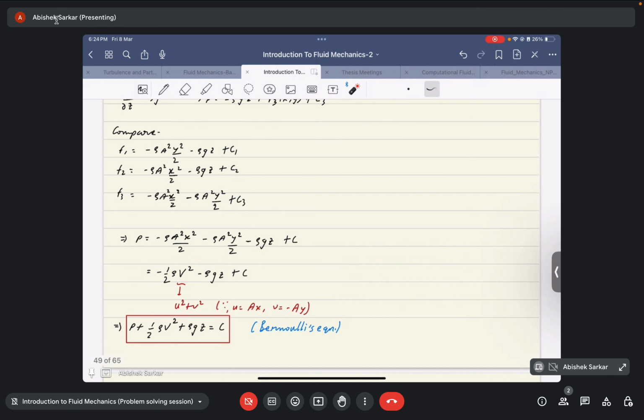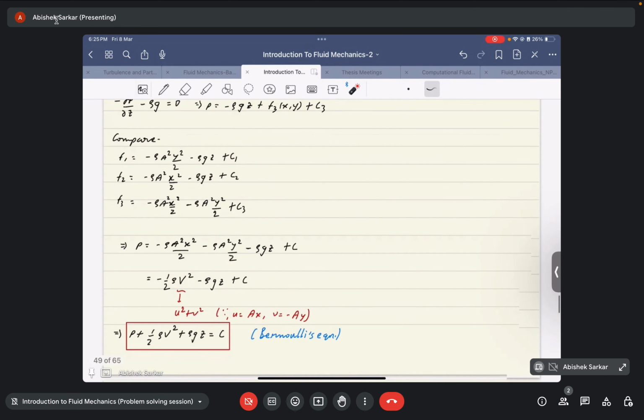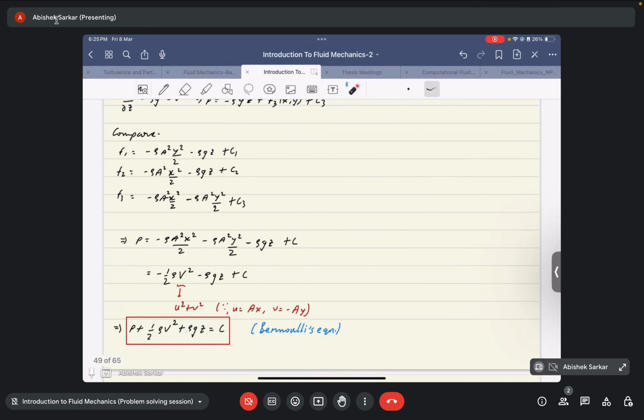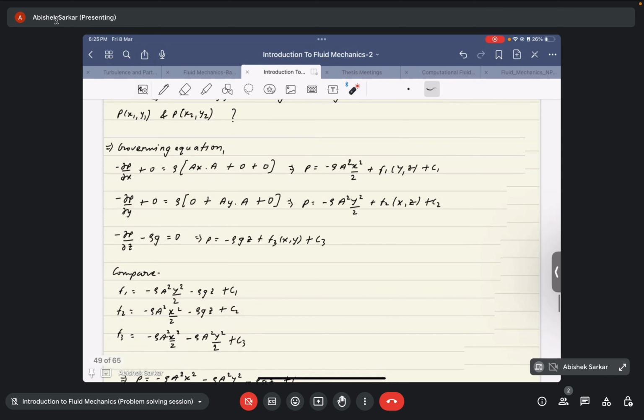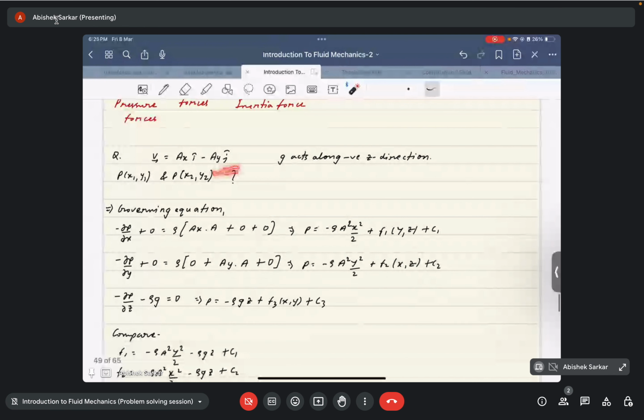Then if we take these terms to the left hand side, we will get p plus half rho v square plus rho g z is equal to some constant c, which is essentially the Bernoulli's equation that we are considering. Okay, and you will see how this kind of flow has reduced the Euler's equation of motion to Bernoulli's equation. Why? Because, as I guess this example was also discussed by Professor Chakraborty in the previous session, this kind of flow essentially denotes a stagnation point flow. So we will see why.